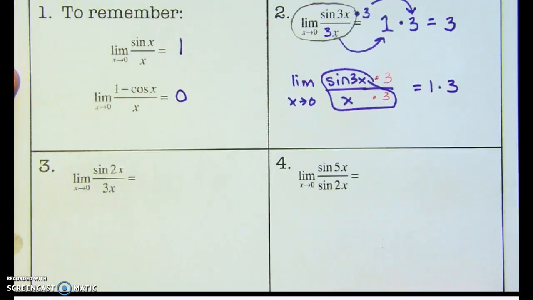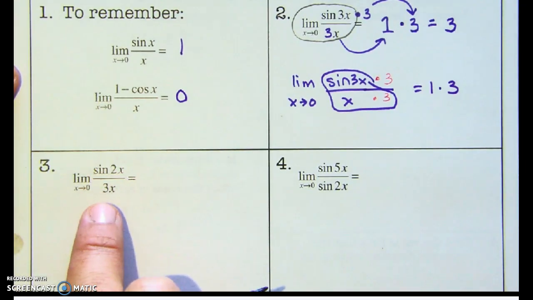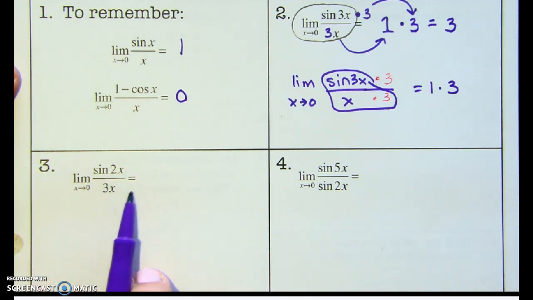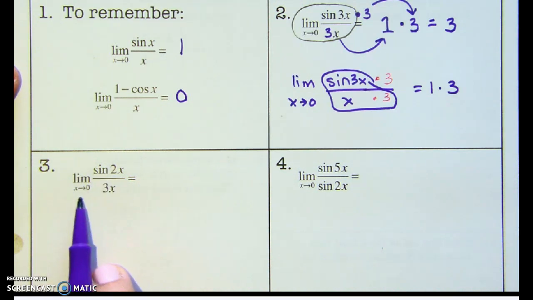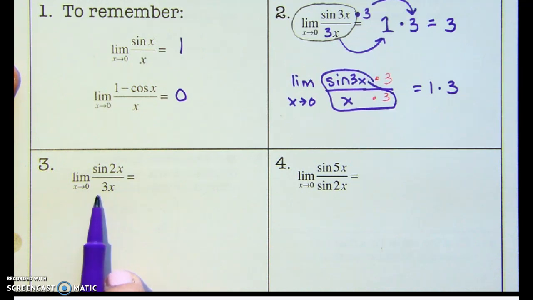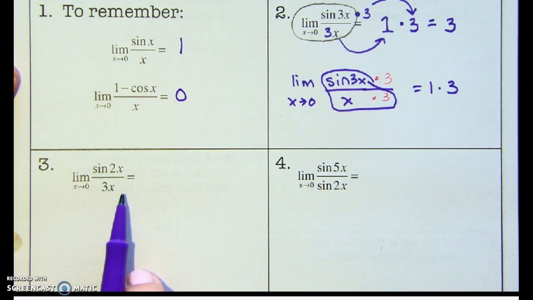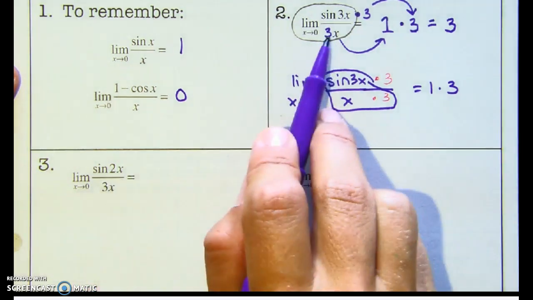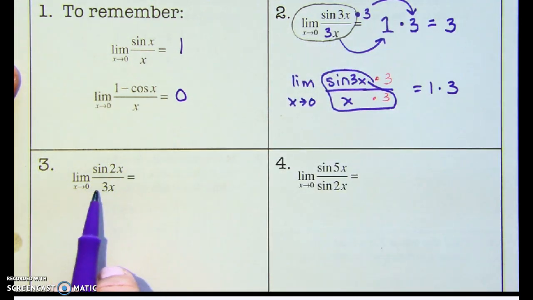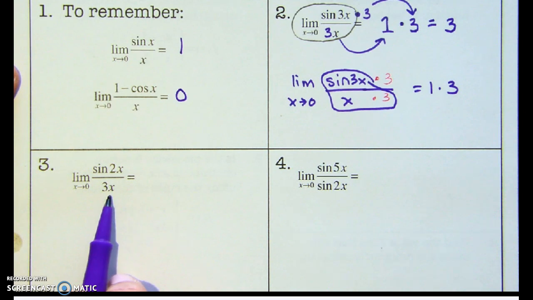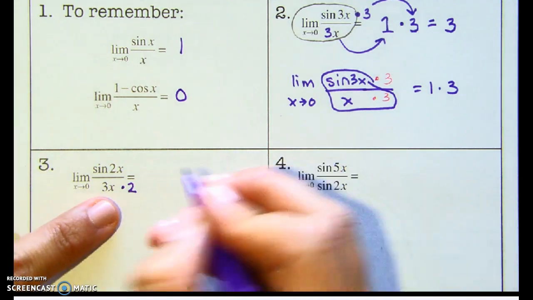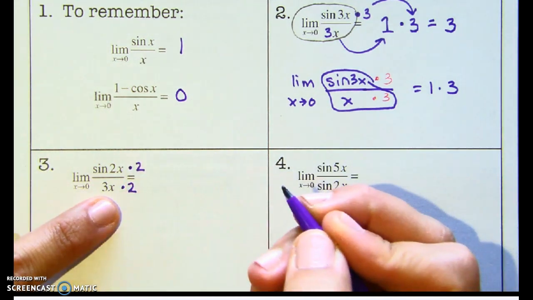These have different numbers, but the only thing that will make this limit equal to 1 is sine of 2x over 2x. Now I already have an x there, and I have a 3 that I really don't need, but what do we need here in order for this to go to 1? This had to be sine of 3x over 3x, so I need this to be sine of 2x over what? 2x. Is there already an x there? Yes, so I'm going to multiply only by 2. How do I legally put that 2 there? I also have to put it in the top.